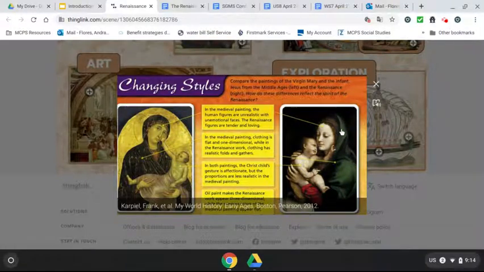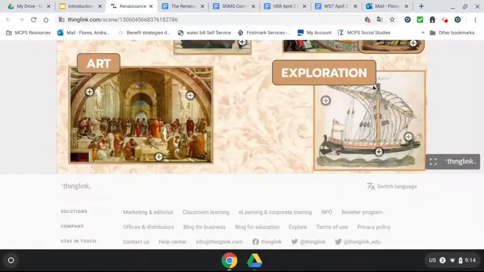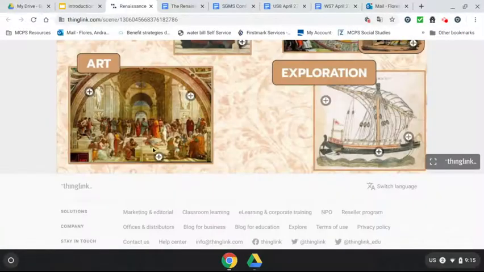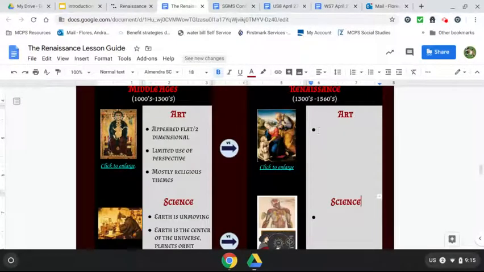People had depth. There was use of light and shadow, all kinds of things that made the art look more realistic. Once you have looked at all of these, and here's another one that you can click, you are going to fill in your graphic organizer with at least 3 facts that made art in the Renaissance different from art in the Middle Ages.